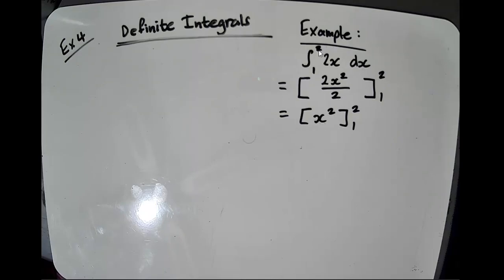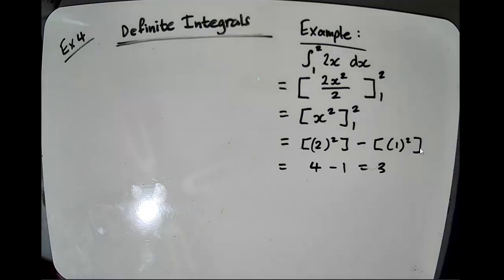Don't forget we are substituting the points 2 and 1. So in the first step, we're going to say x squared, substitute the point 2. So this 2 will be substituted there, right? And the 1 will then be substituted there. And then between 2 and 1, we subtract to find the difference, okay? So now 2 squared will give us 4, and 1 squared will give us 1. 4 minus 1 is 3. Right, and this is the first example.